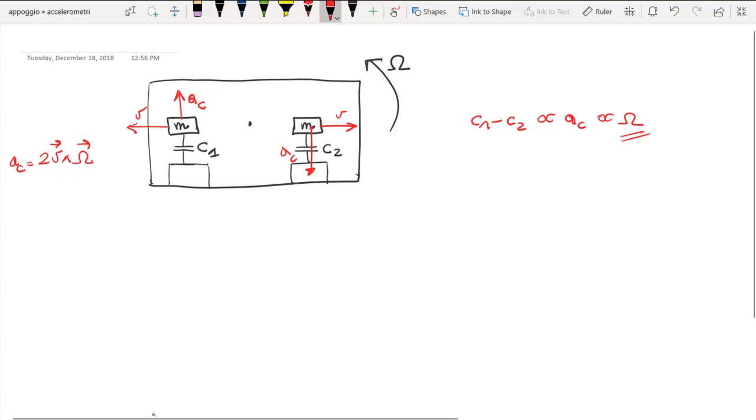But if you have two masses, you can distinguish, because if you have a linear acceleration, the two capacitances, C1 and C2, vary in the same direction. While if you have a rotation, the two capacitances, C1 and C2, vary in opposite directions. So if you use two masses, C1 minus C2 is zero if you have a linear acceleration, and is different from zero only if you have a rotation.